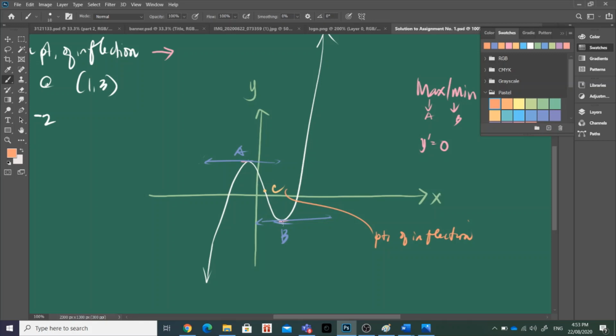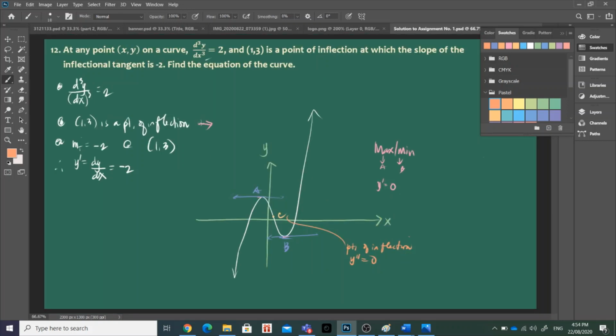Okay, paano natin nakukuha yung point of inflection? We set y double prime is equal to 0. So, meaning to say, magagamit natin tong point of inflection na to kapag nakuha na natin yung equation B. Okay, yung equation A, yung una natin madiderive na equation if we integrate y triple prime. So, makukuha natin yung y double prime. Okay?